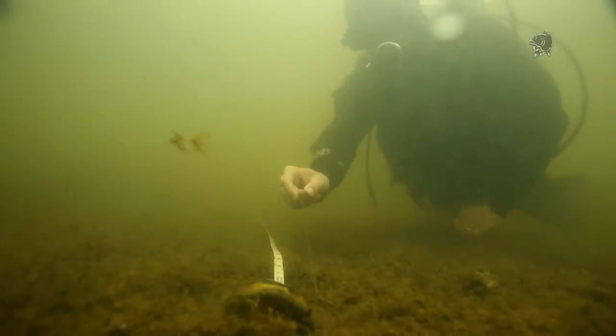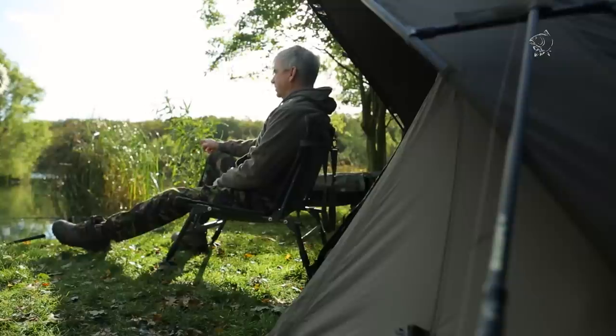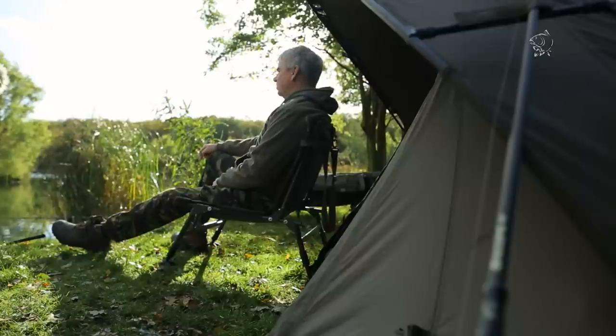There's some underwater stuff and I can tell you the bite indication is appalling. The only time I see to fish a slack line is in a margin situation, so the fish are going to be swimming left or right to this margin rod. I don't want them to come up to that rod, see the line, and swim up and over it and miss the bait. So that's the only rod I've laid flat and slack on the bottom because it's in the margin at short range, and I'm going to get indication because the fish is only going to go one way - away from me.